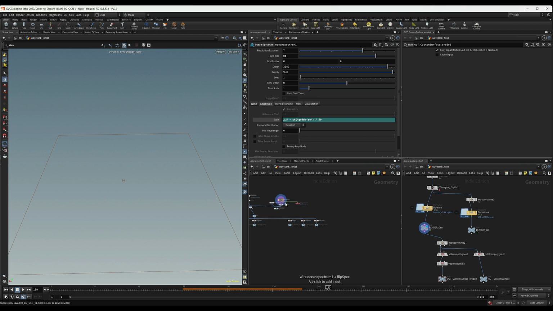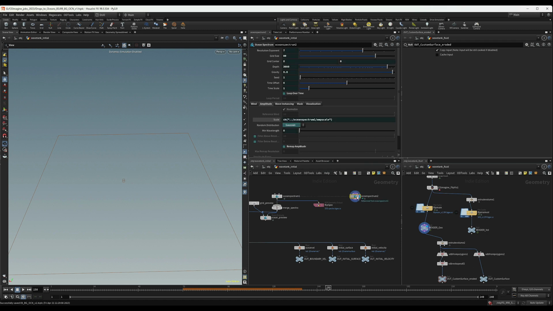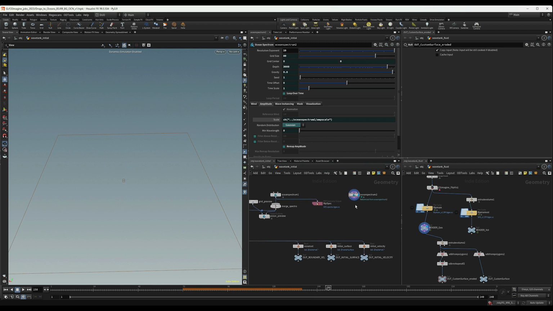But what I'm going to do is press Ctrl Alt Shift and create a duplicate of that. So now all the parameters are linked to this one. If we ever change this, it's going to automatically change that. But I want to press Ctrl Shift and select this one, and I want to increase it to 10. So we increase the resolution. Everything is the same. The placement is the same.